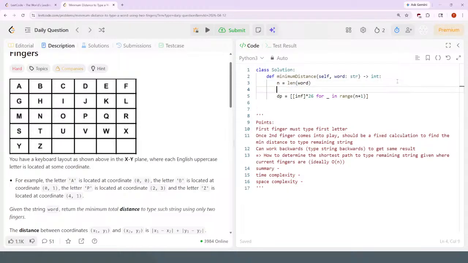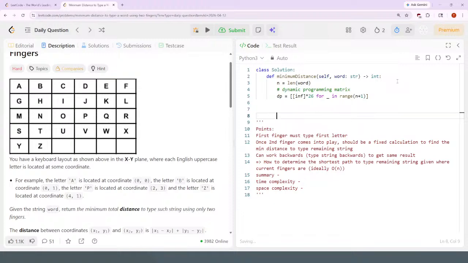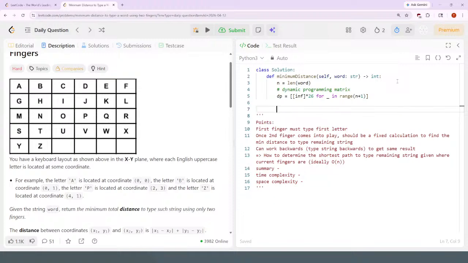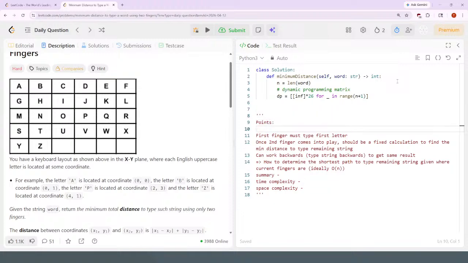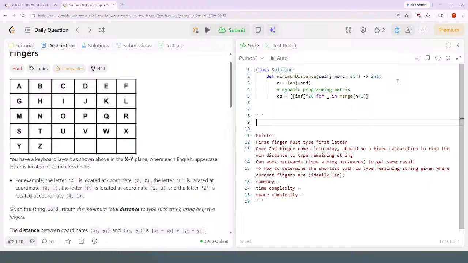Okay, so this is going to be the dynamic programming matrix here. For dynamic programming, the state inputs or parameters correspond to the dimensions of the matrix.